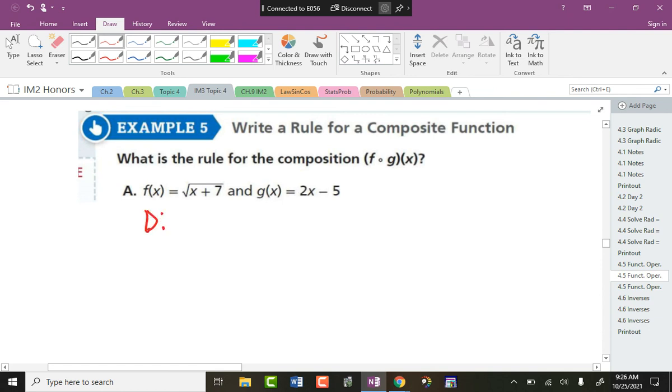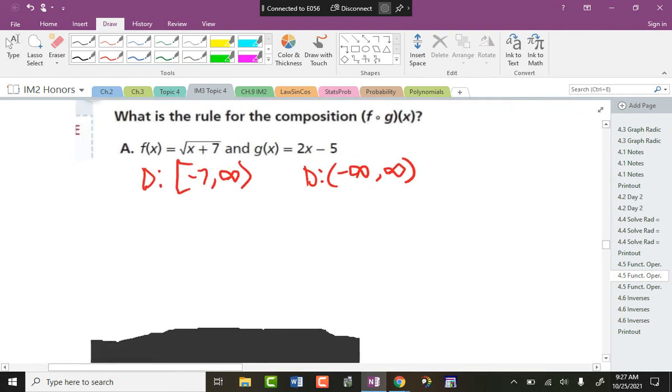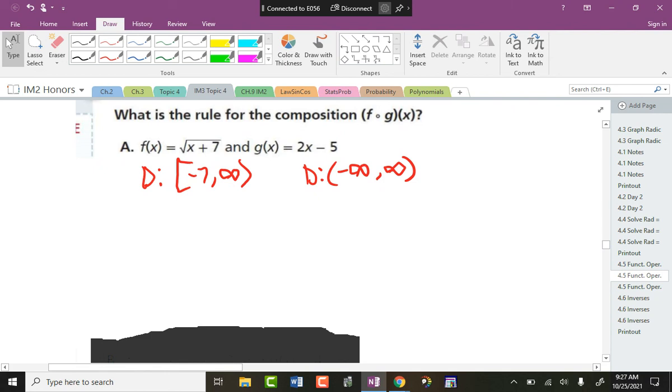What is the domain of f of x? First of all, can I plug in -7? Yes or no? 3, 2, 1, go. Yes. What's -7 plus 7? 0, square root of 0. Can I plug in -8, -9, -10? 3, 2, 1, go. No. So this tells me what the domain is. It starts at -7 and goes to infinity. And then what's the domain of g of x? It's a polynomial, all real numbers. So no issue there. So I'm going to have to find the composition's domain, and then I'll just leave it at that. I just wanted you to be aware that there's going to be a domain issue for our final answer.